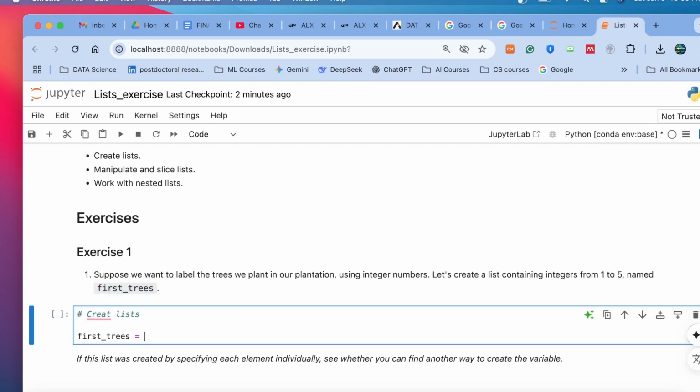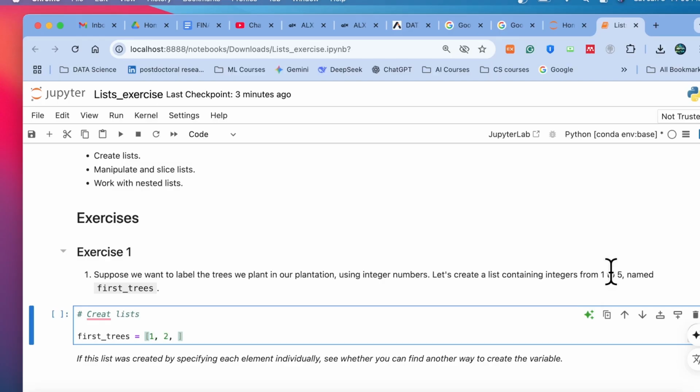For the list we use square brackets. So what about the list here? 1 up to 5: 1, 2. There is no step, right? We just go 1 up to 5, simply.